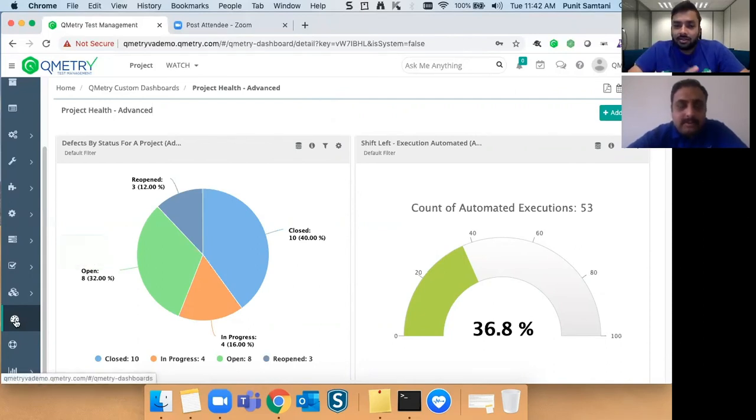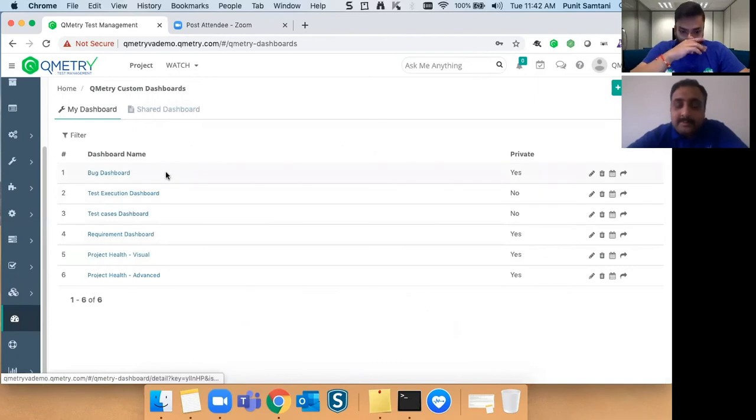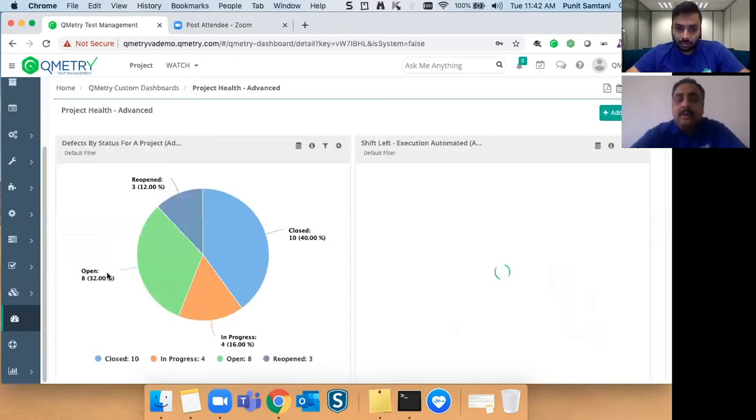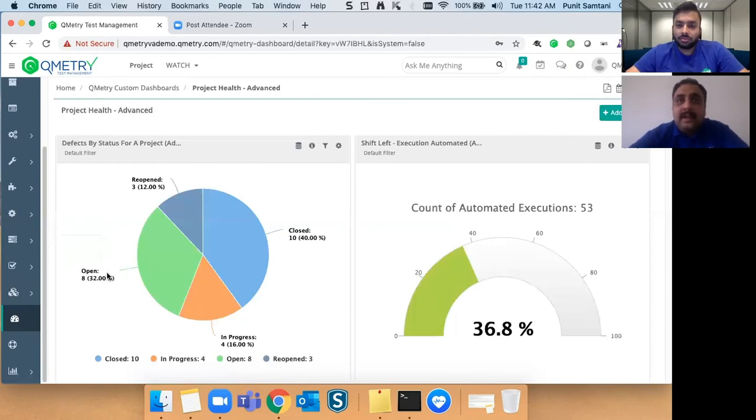Yes. So that is possible in Qmetry, and that's where dashboards play a very important role. Using the visual reports or the advanced query reports, users can create their gadgets, and these gadgets can be added to the dashboards. Now, if you see on the screen, I have created a project health dashboard that has multiple gadgets.